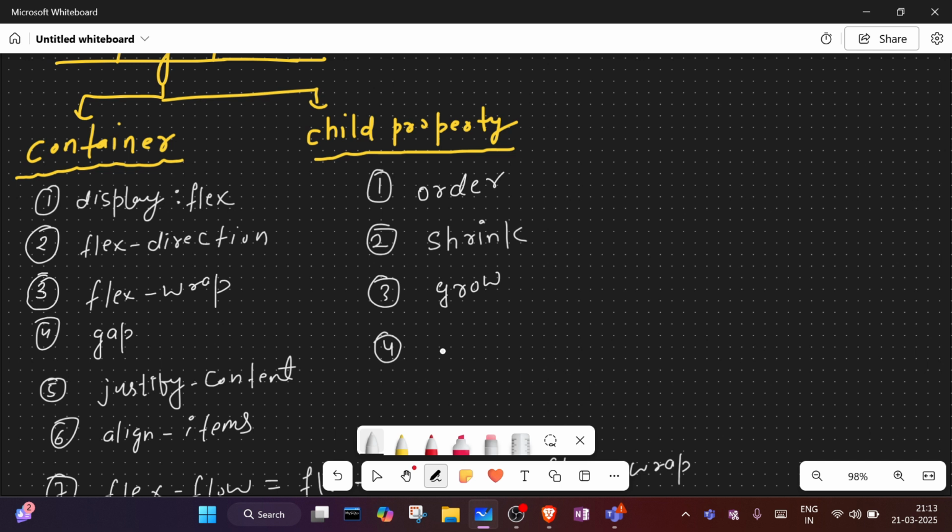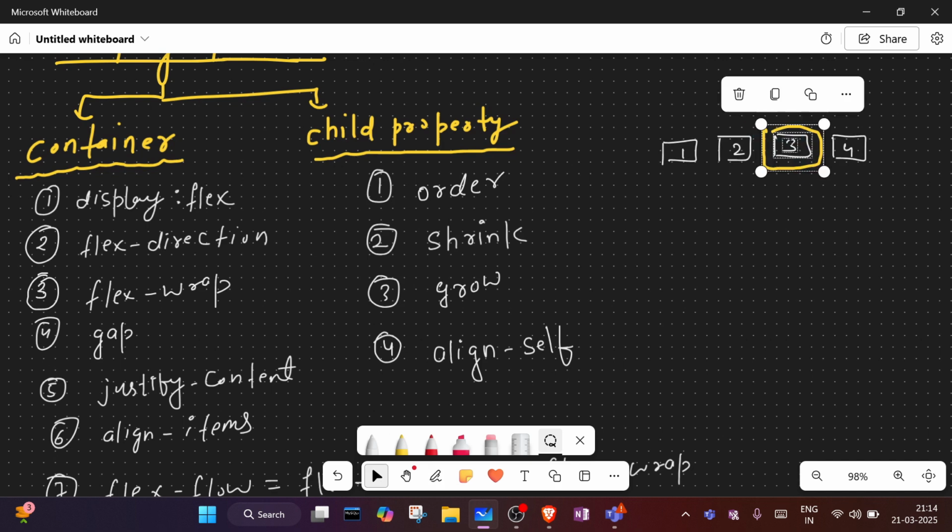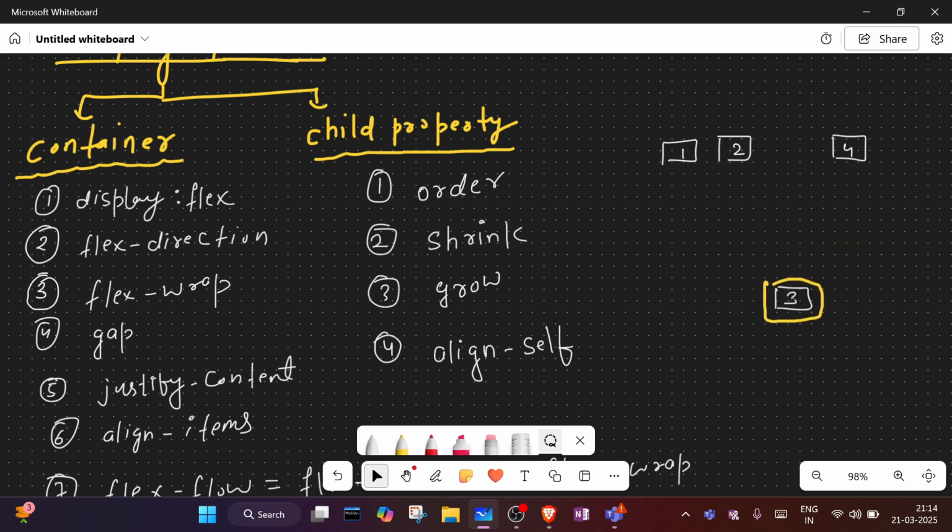Okay, for example, if you have more items, like 1, 2, 3, and 4, and you particularly want to move any element, you can bring your element from this position to any other position.